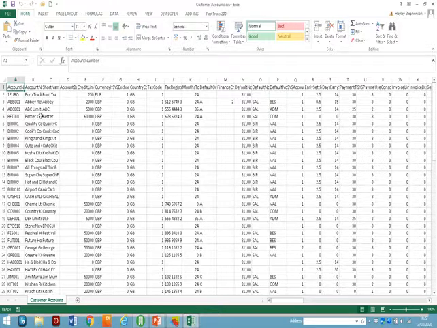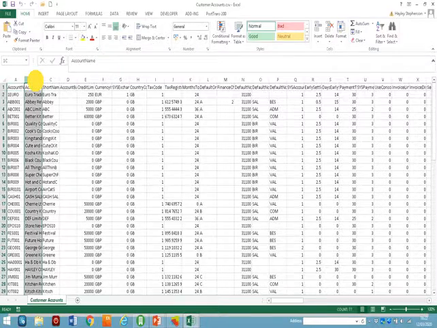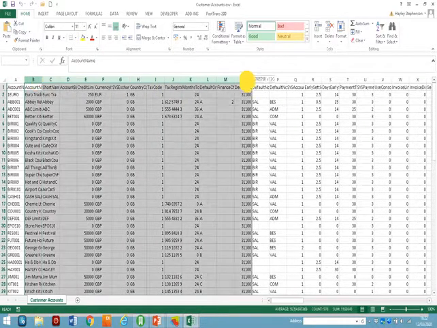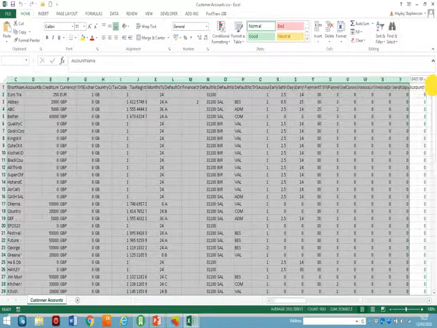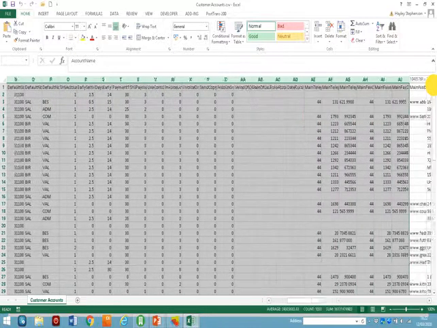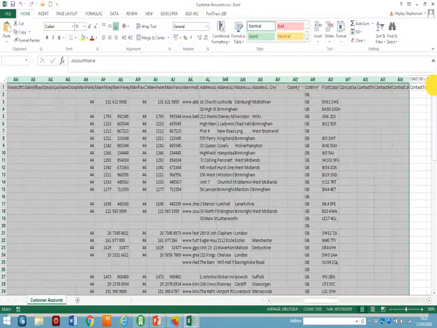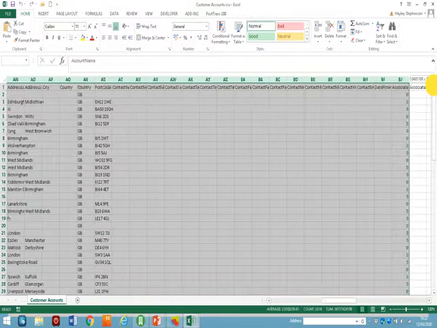So I just need 3 fields for my import. I need the account number, the analysis code 1 and the analysis value 1. So I'm going to click on the second column and then delete all of the columns up to the analysis codes. There are lots and lots of fields. I'm just going to work my way along until I get to the analysis fields.